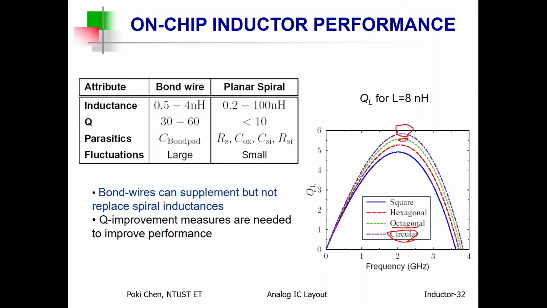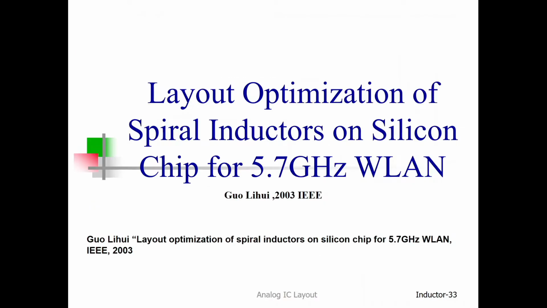Please don't be too lazy to have such kind of square layout. No. Because for the Q factor, I think the difference is too much. Okay, you have a significant difference in Q factor between the square and the octagon layout. So please, that is a fundamental requirement for you to have such kind of octagon layout for spiral inductor.